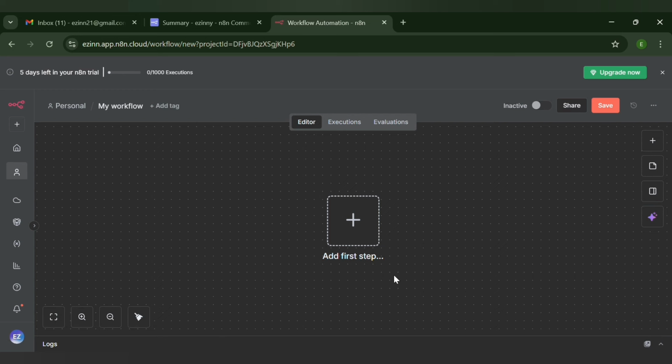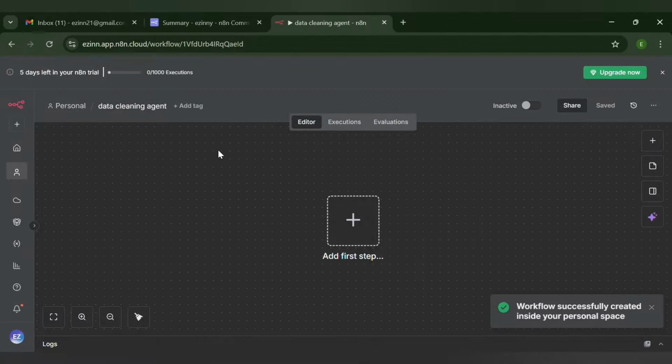For now, I want to give it a name first. I'll name it data cleaning agent. And when you have it saved, you can now start adding the nodes and connecting your Tally Forms to it.